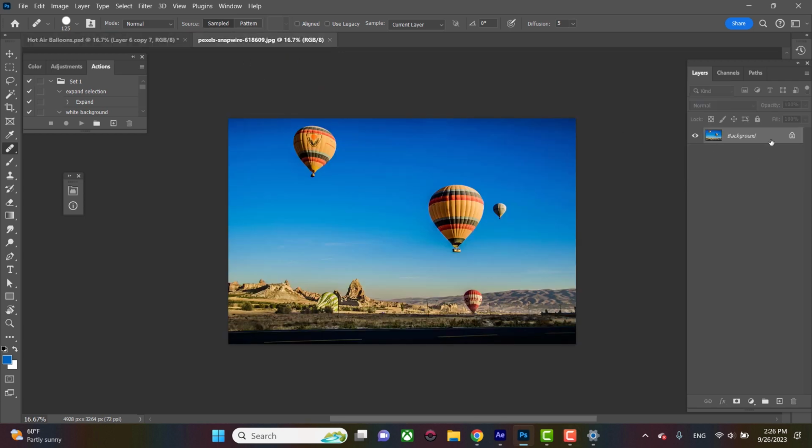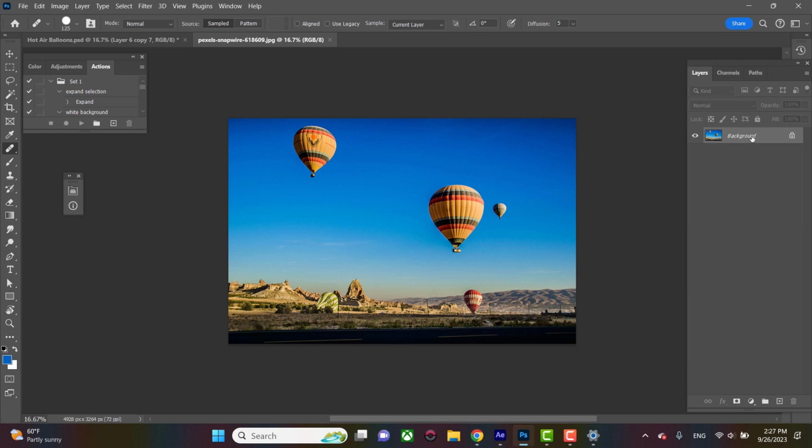You can see that I already have it as one background layer. That's really how most images come into Photoshop. Or if you're working on a team, most often people will just hand you one solid layer and be like, animate this. And so part of your job is learning how to cut it up and set it up for animation in After Effects. So I'm going to give you some basic tips on how to get that done.